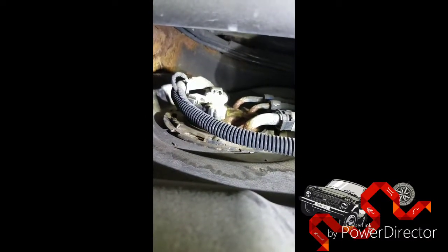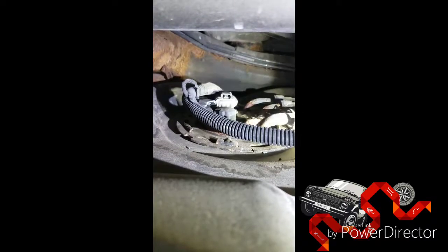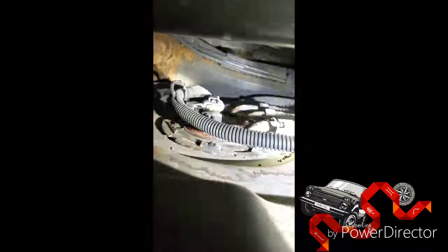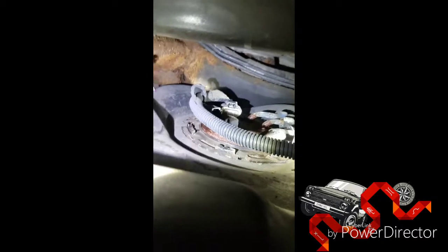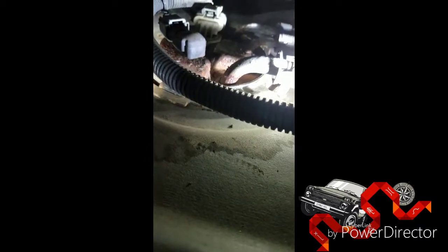There's your small leak. I think it's either the fuel pressure relief valve or something, but I believe that's where it's coming from — I mean it's obvious guys. And you can tell that it's wet — see how wet that is around it. I think you were leaking out of it, so there you go.